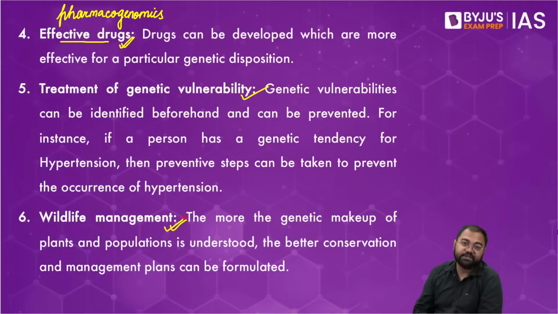Then in wildlife management also, it will help us better understand the external factors that are leading to the decline in population. If there are certain environmental, geographical, or even anthropogenic factors leading to the decline of the population of a species, all those can also be identified in the genes themselves, and we can take precautions and steps accordingly. So in wildlife management also, something like this becomes very useful. So there are multiple different uses that we find for DNA fingerprinting.